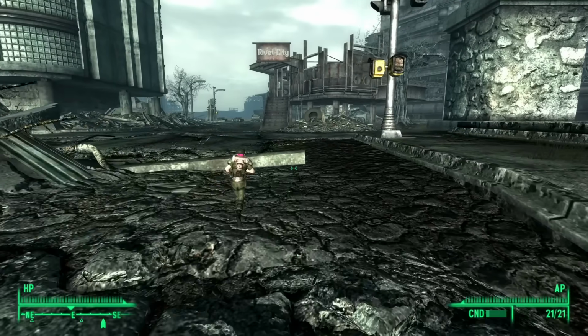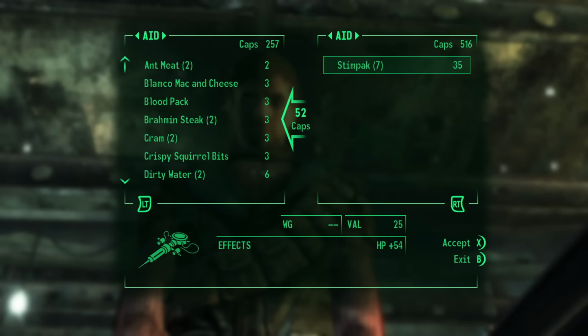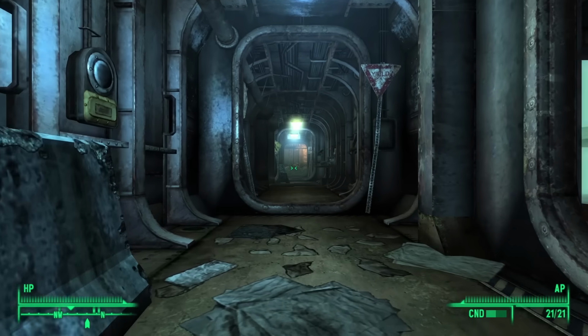After that little endeavour, I make it to Rivet City and buy a bunch of stims from Shrapnel before slowly making my way to Dr. Lee to continue the story.